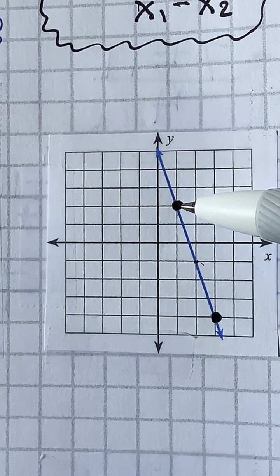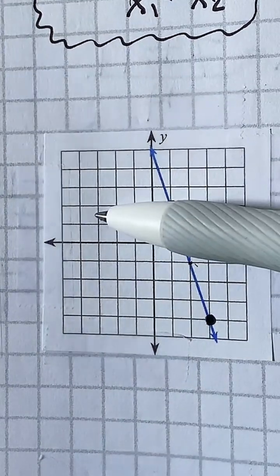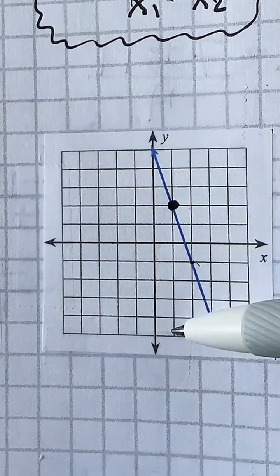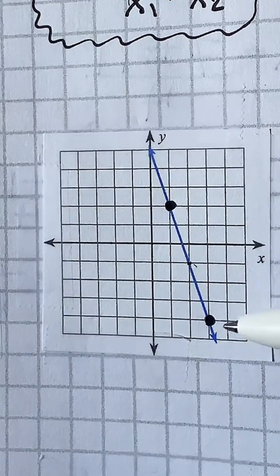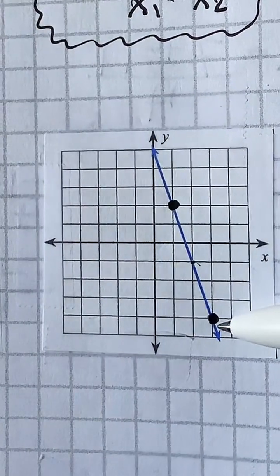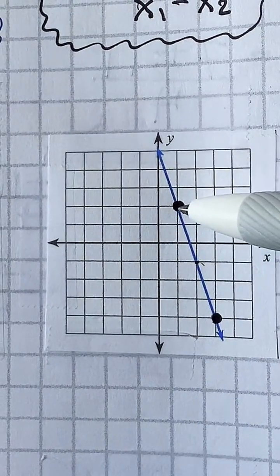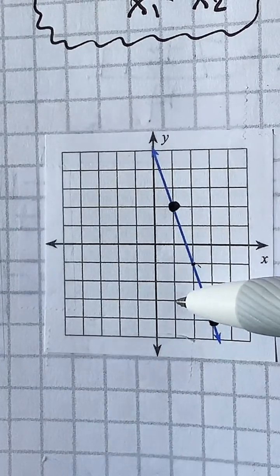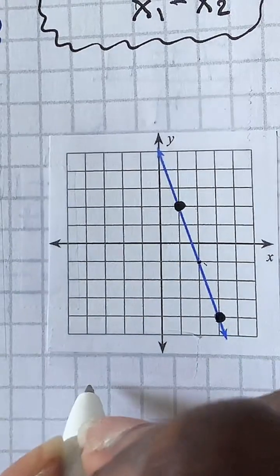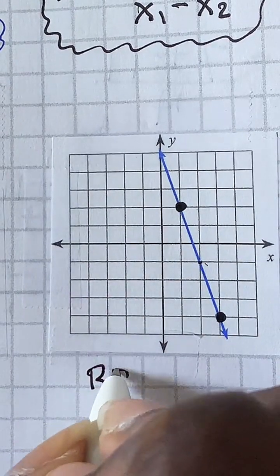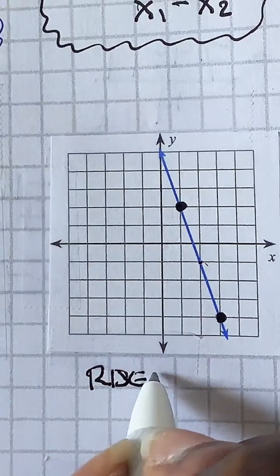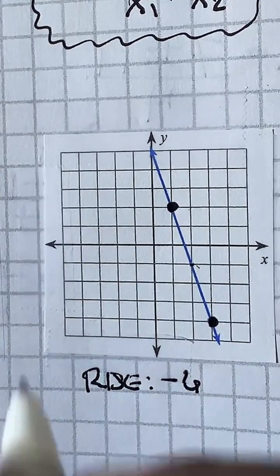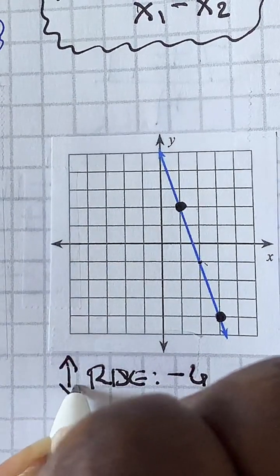Are you going to the right? If you're going to the right, it's positive. If I'm going to the left, it's negative. If I'm going up, it's positive. If I'm going down, it's negative. So let's say I start up here and I want to go down here. In order for us to get to the party, we have to go down 1, 2, 3, 4, 5, 6. I know it sounds crazy for me to say my rise is 6, but it's a -6 because I have to go down. Your rise, you're either going up or you're going down.